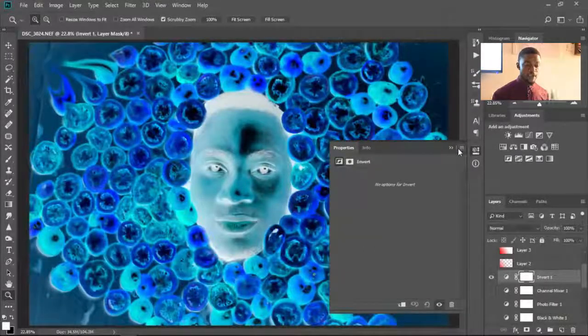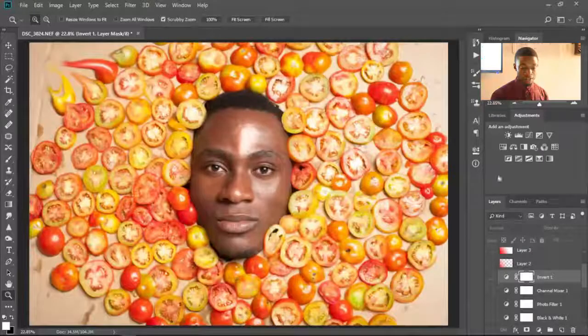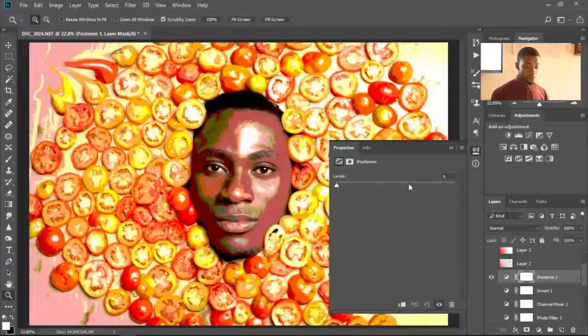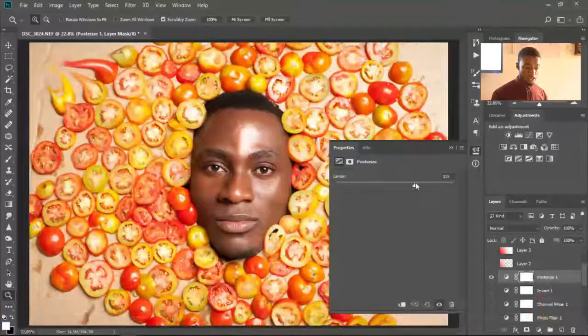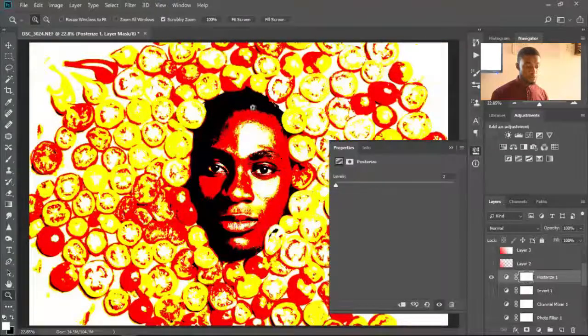So this is just helping invert the whole color in your image. I don't know what this is used for, but you can just use it to create art as you want. I hardly use it. I've never used it before, either of the two. Now the next one is what? Properties. So here you can easily merge together the properties of your image, so you know where shadows are, you know where brightness is. It simply brings out where thick shadows are, turning them to pure black. Where colors are prominent, turns them to red. Where colors are not so prominent, turns them to yellow. Where light is prominent, they become very bright. That is the function of what?